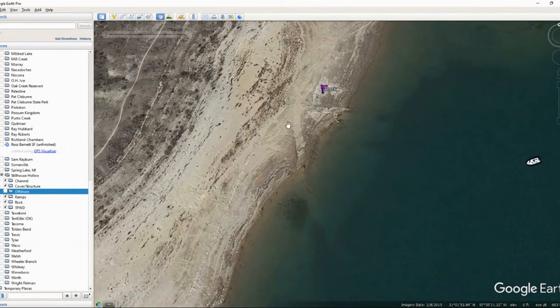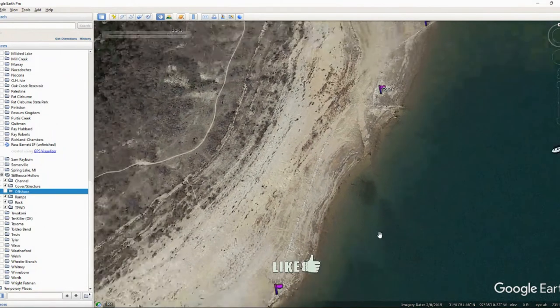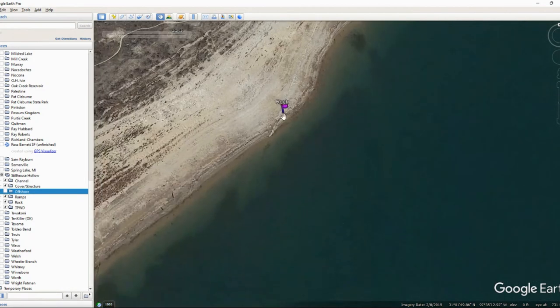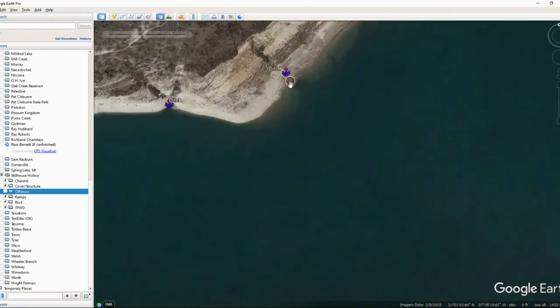And then if you look really closely, you've got to definitely look closely, but right here, follow my little hand. There's a rock fence or a wall or something that's going right down through here. So you could literally follow that with your boat if you wanted to and just see what you can find. Basically you start at that rock and then you're going to have to move over. You're going to hit the big rock pile here and then just follow it all the way down until you hit this other rock area. And then I kind of lose it here, but right in there, that could be a little magical line that you could just follow all day long and find some fish on. So definitely go look at that.